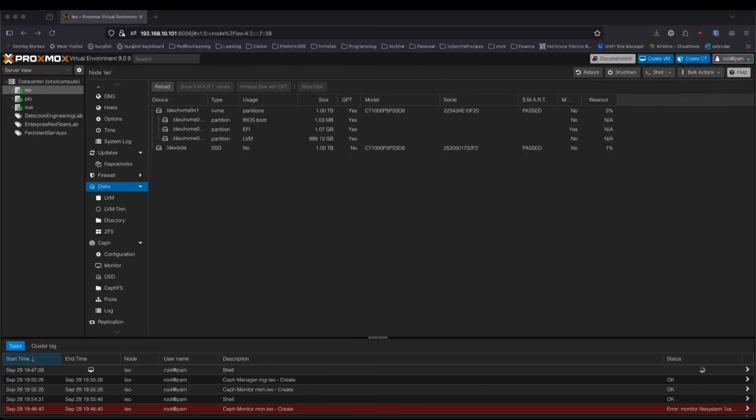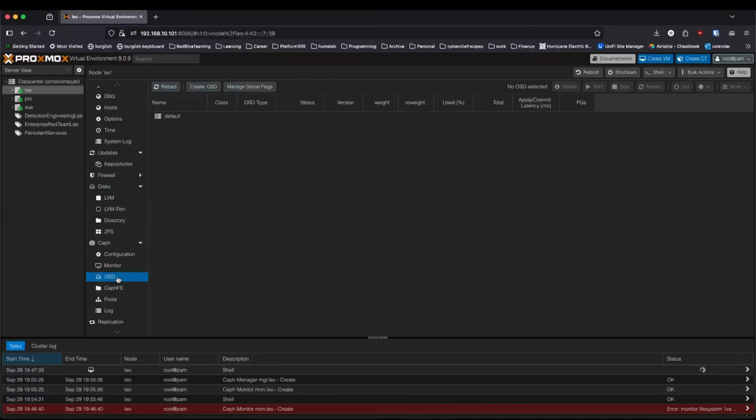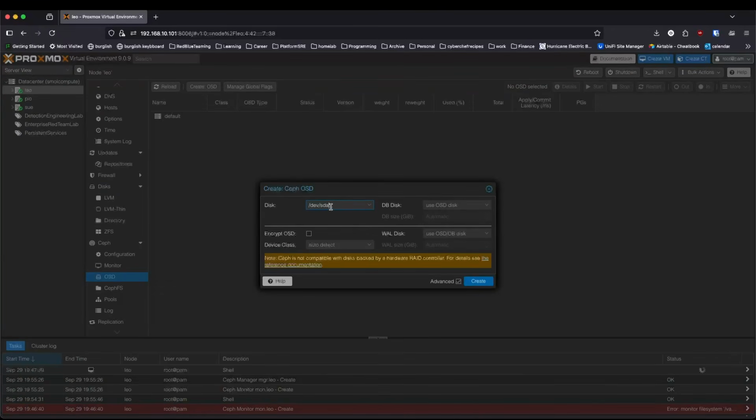Okay, I'm back. So what I did was just go and make sure that the external SSD with the USB-C is plugged in properly. And here we can see that there's an SSD already here. So we are going to create an object storage daemon, OSD, and make sure to target that 1 terabyte SSD disk on it.